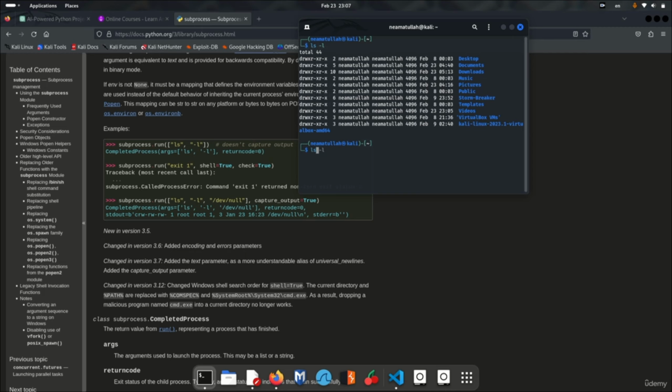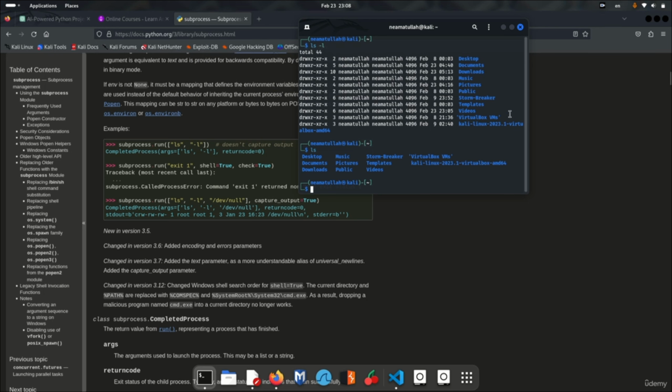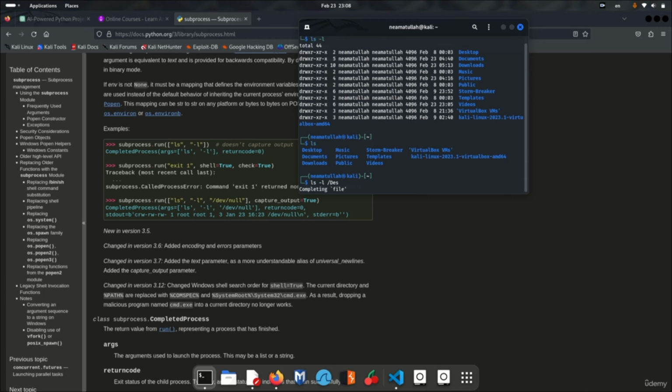But if I just use ls, it doesn't show everything about that. When you use -l, it gives you more details. Or if you ask it like this, ls -l, for example, inside the desktop, we don't have the desktop, right?